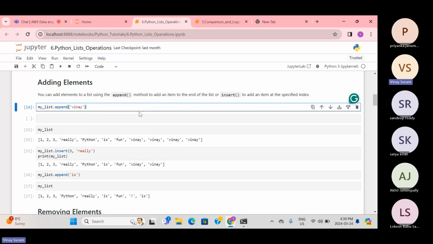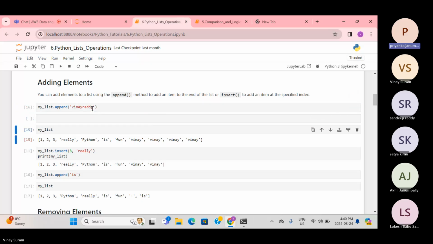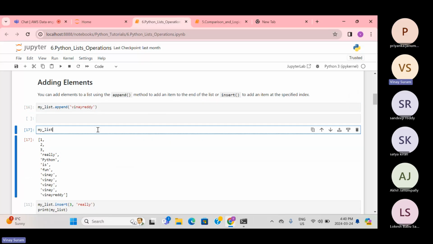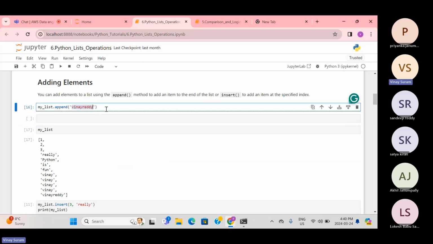Since we are practicing manually, this happens. But in real time, you'll be writing a script and giving that script to the machine, which will be executing it. This is just for practice. No matter how many times we run it, it accepts and doesn't give us an error, so a list can have duplicates. One more thing we have is set. Whenever you add Vinay twice or thrice to a set, it only takes one element, that means it doesn't accept duplicates.